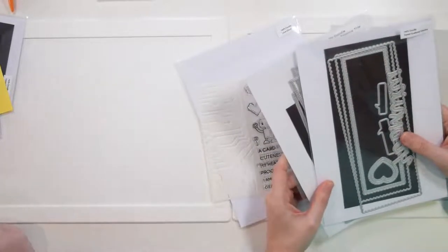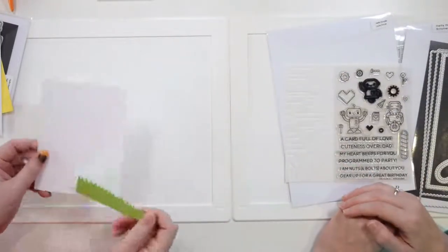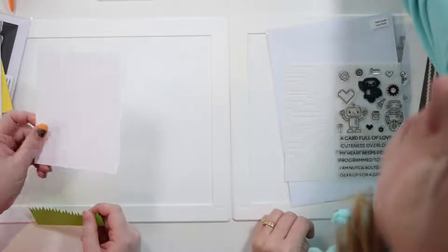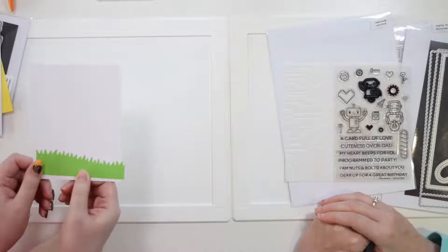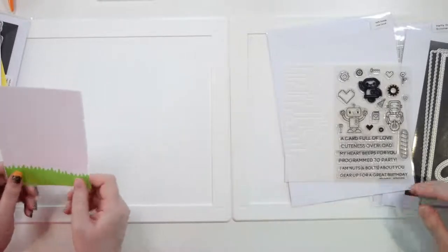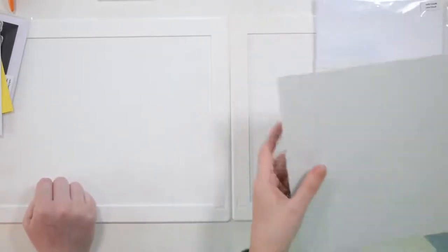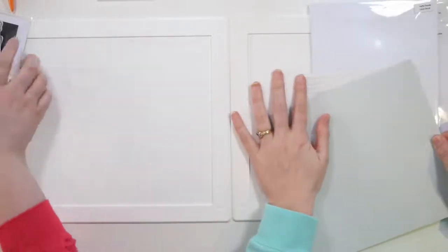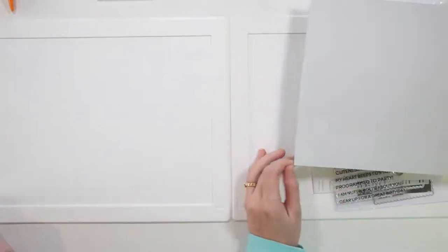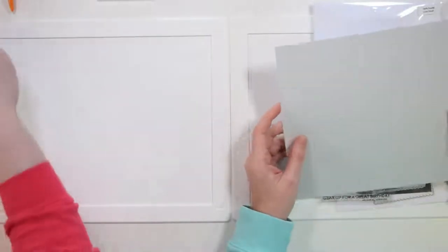What about you? Have you made a decision? I have got A2 size. I've done a little bit of blue petering. So I've got some watercolor cardstock for playing about with my distress oxides. Nice. And I already cut out a little grassy border for my lions. Good prep work there. I have not done much prep work apart from pulling out these products and also a piece of cardstock. So this is the oyster shell cardstock, and I think I'm going to go for grey and pink today. I like grey and pink together. What about you? It's a really nice colour combo, I think. I think so too.